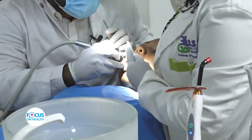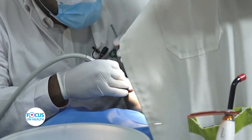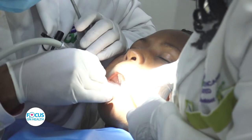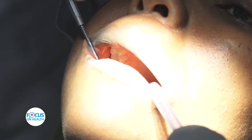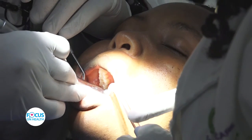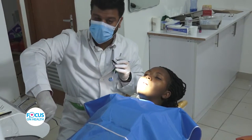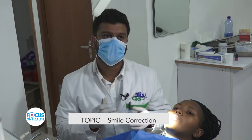Just relax. Please put the suction between the tooth and the tongue. And check if there's any decay left there. If there's any, then it can lead to progression of dental caries even after the filling is done. So that's step one. We've created the cavity. And now will be step two, preparing the cavity for the filling. Step three will be putting in the filling. Right? Okay.